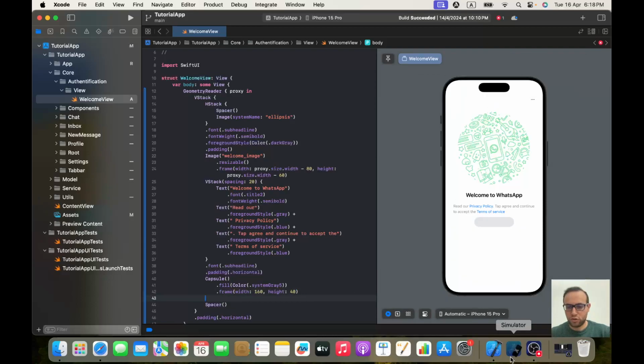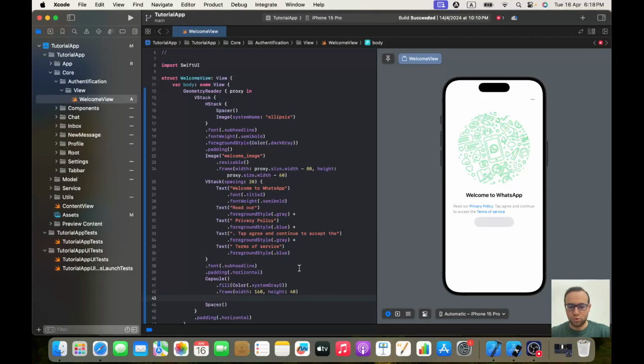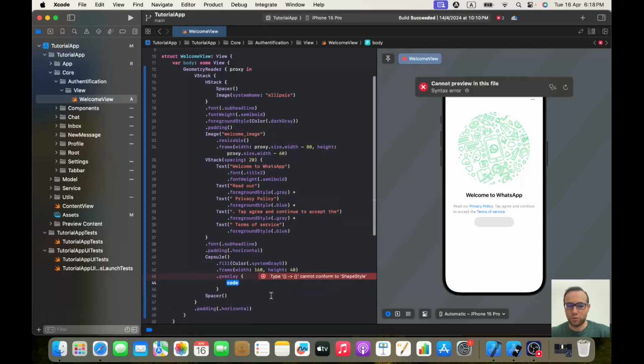Okay, perfect. And as you can see, above it you've got an HStack where you've got an image, a spacer, a text, a spacer and an image, and you clearly see that there is a horizontal padding. So to do so we will use overlay. Of course we can also do it using a ZStack, but here we will use overlay.